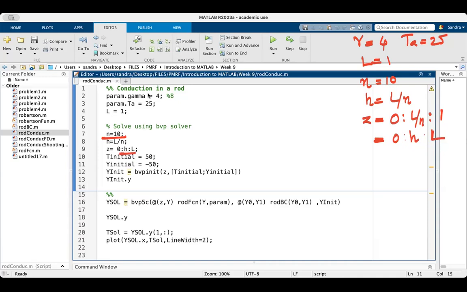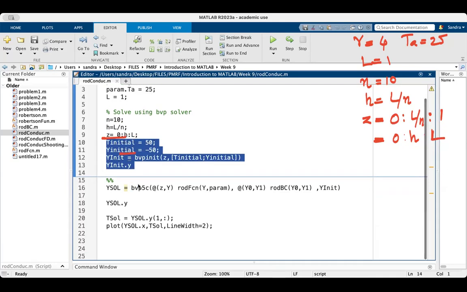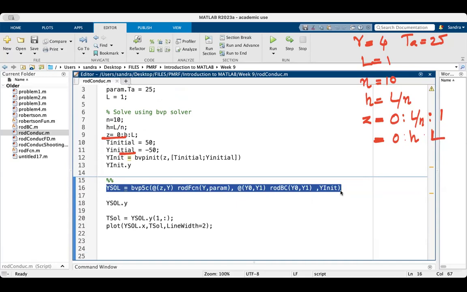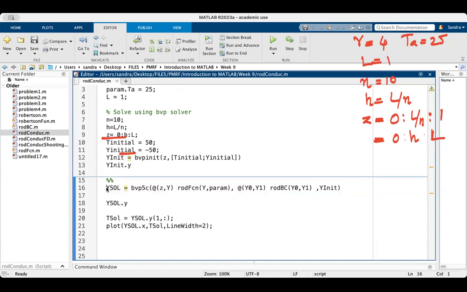Now we have to declare an initialization, we'll come to that in a minute. First let us go here. This is the normal syntax of BVP5C. We have a solution vector. What will the solution have? The solution will have all the grid points.